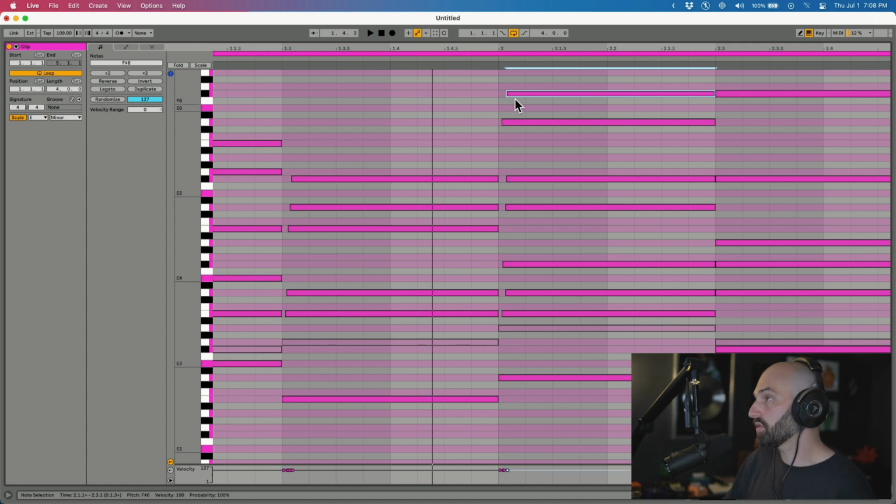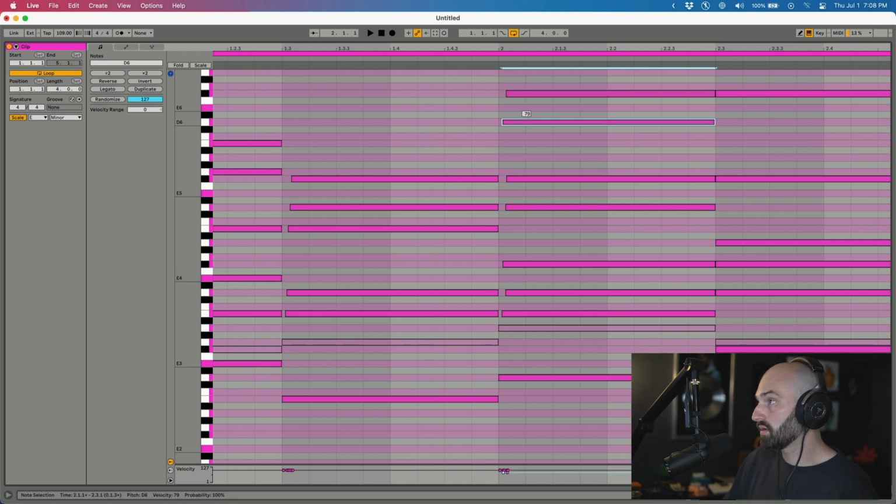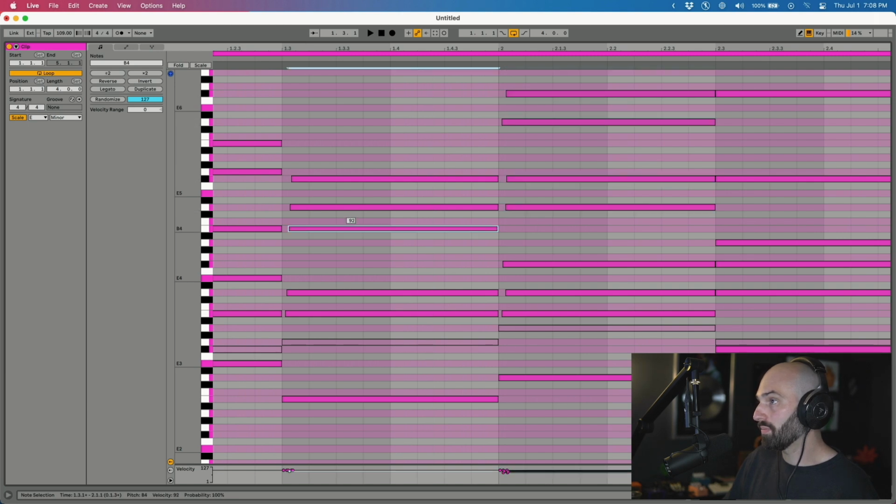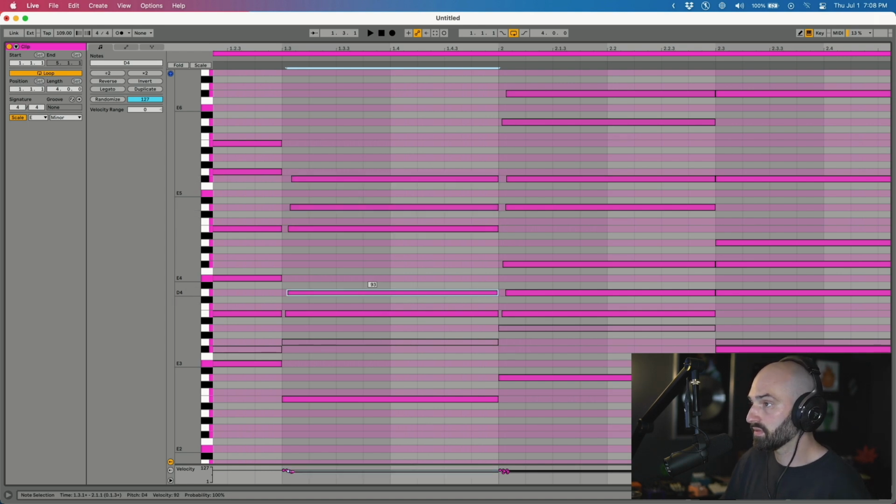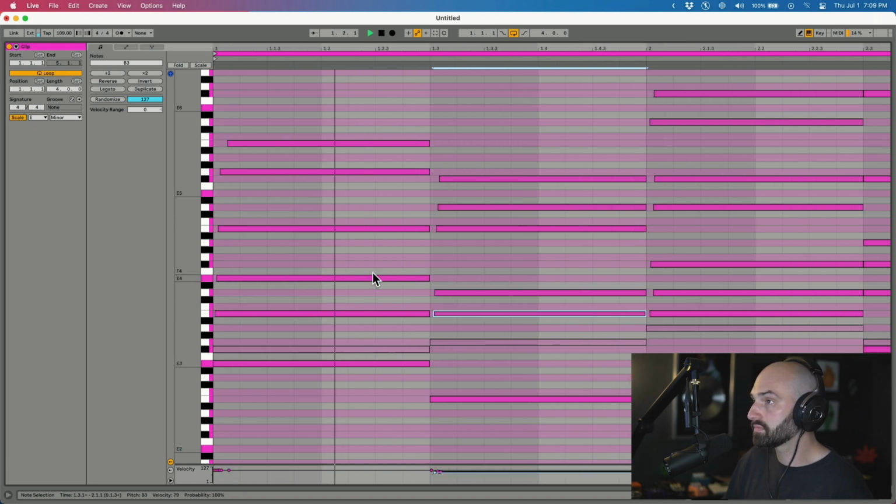In Ableton, if you hold down Command, you can adjust the velocity of each note right from the piano roll. You might want to adjust the velocity. That will give it also more of a realistic sound, like it's an actual player.